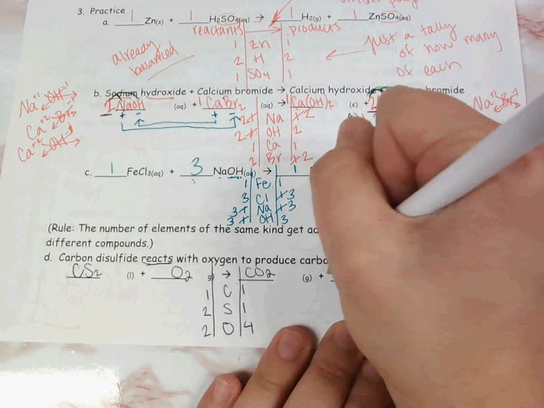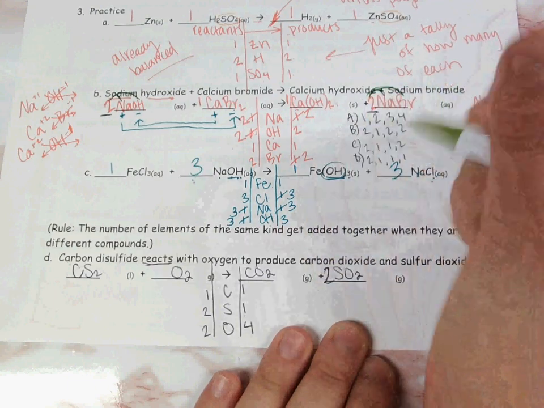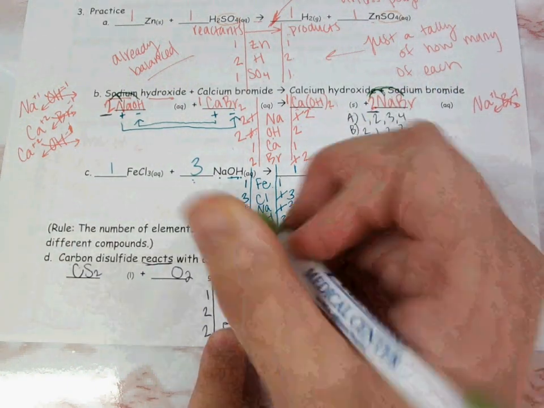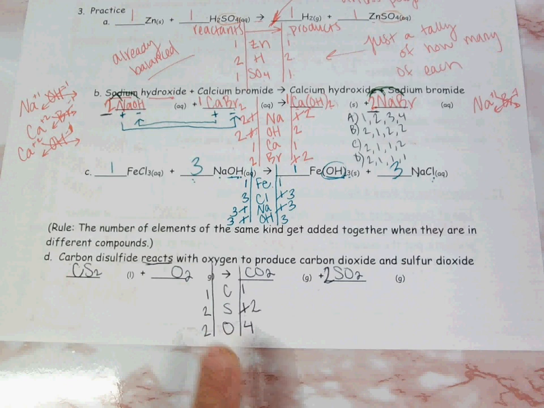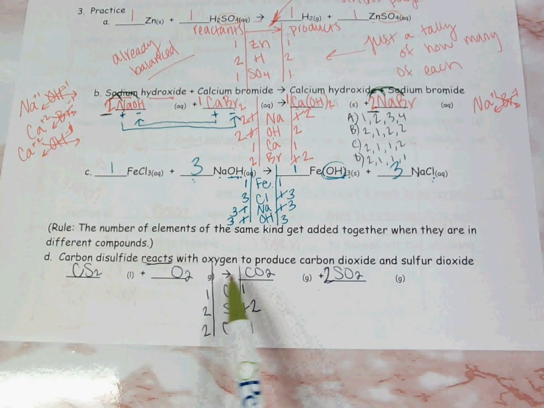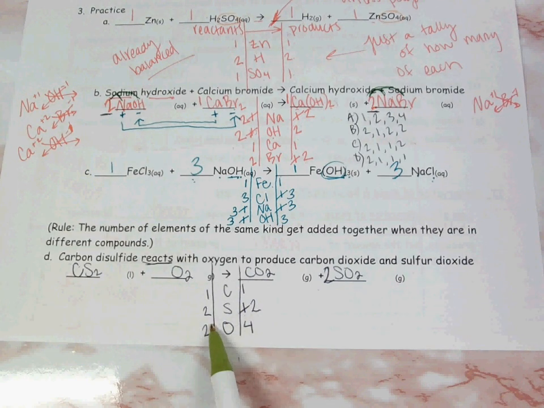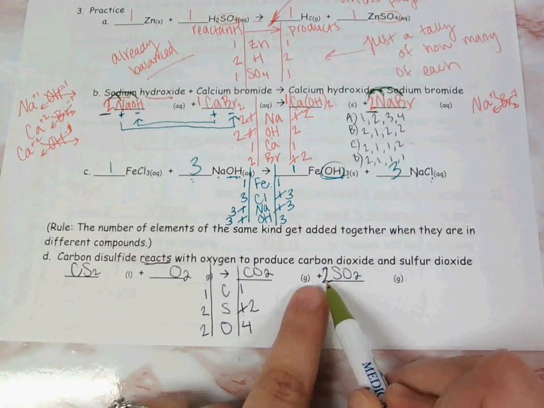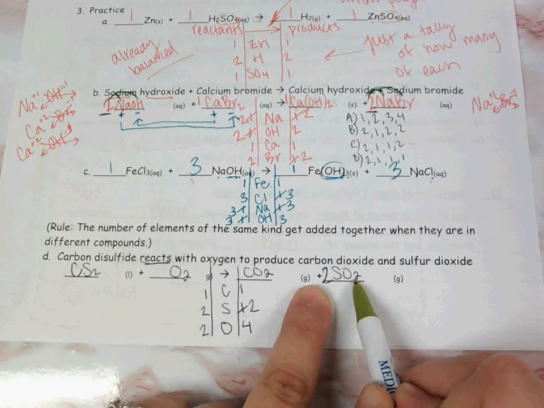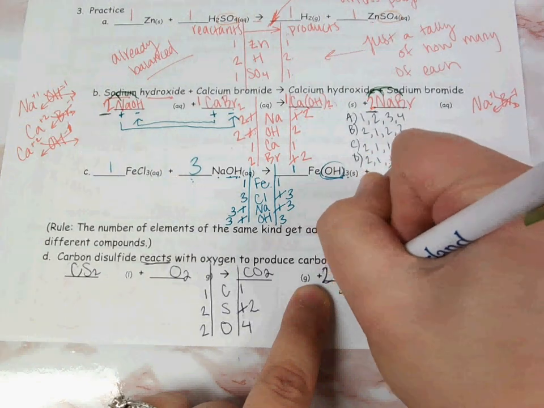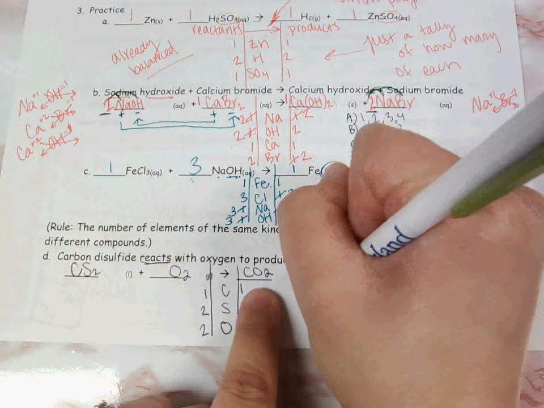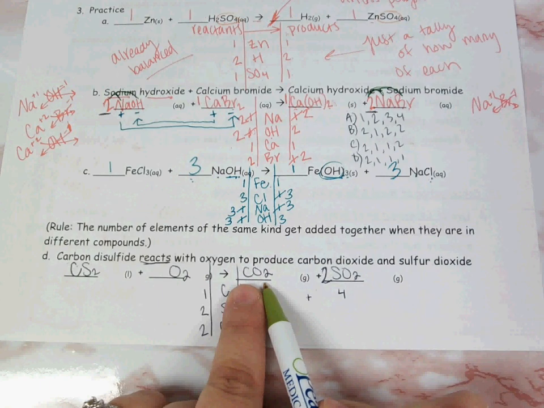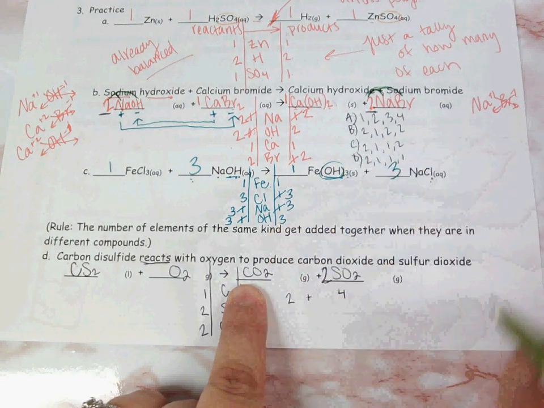Okay, so a 2 in front of SO2, so a coefficient of 2 right here. 2 times 1 sulfur gives me 2 sulfurs on this side. And then here's where you have to be careful about keeping up correctly, and this is why it matters that down here, you're not doing any math. This is just a tally, so you have to pay attention to the coefficients themselves. 2 times 2 oxygens gives me how many oxygens? 4 from SO2. Plus, I add to that the 2 oxygens that I already had from carbon dioxide, so that's 2 plus 4 gives me a total of how many oxygens on my product side?